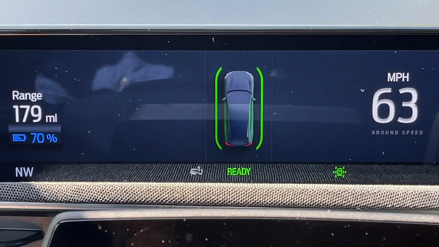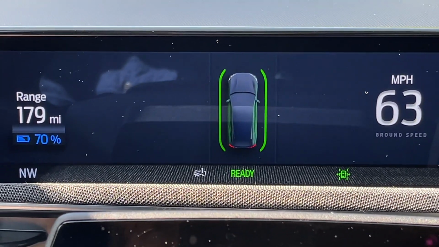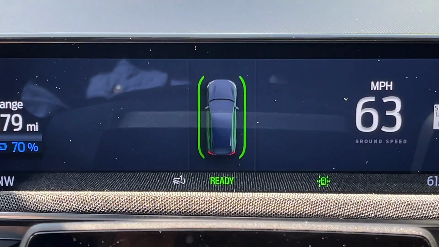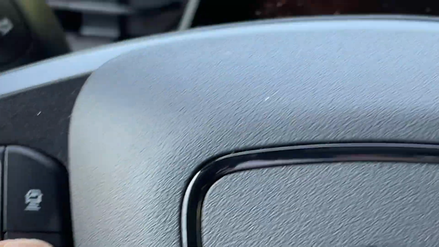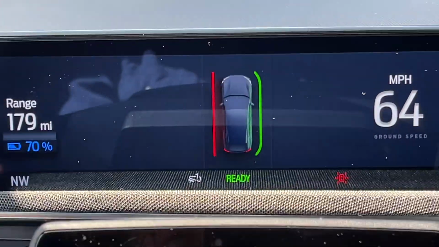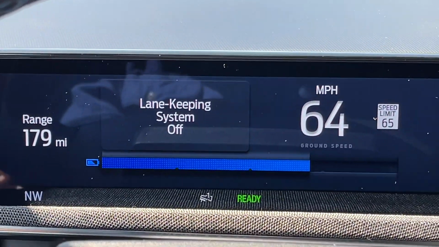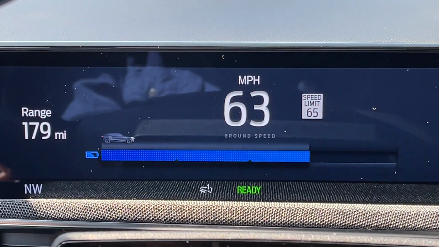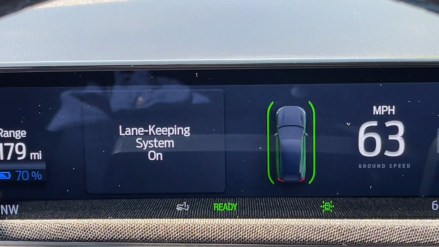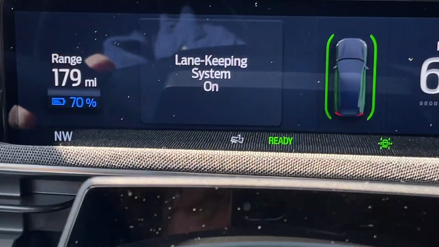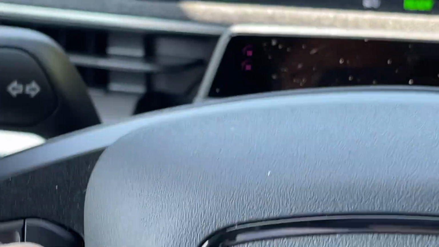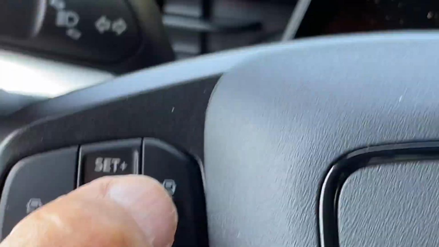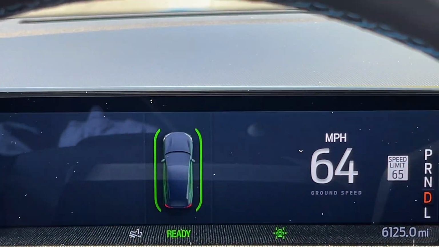You see the green bars. The green bars indicate that it is okay to put it into lane keeping, okay? This little button right here, if I push it, you watch, lane keeping, and it throws the icon off the screen. I turn it back on, the icon shows up, and that is the only thing this button does. The next one above it is the following distance. You guys saw that. I set it for 2.